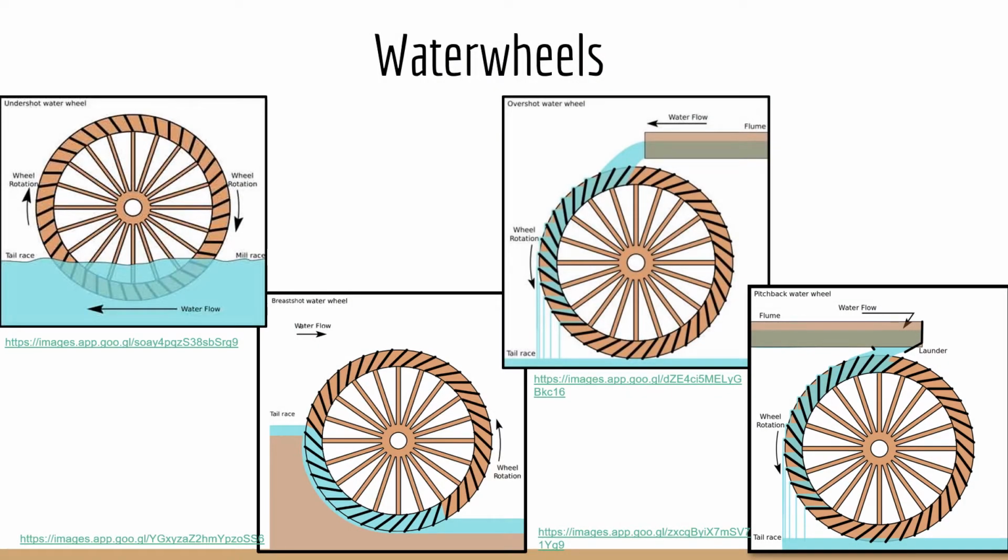Before modern hydroelectric dams were invented, water wheels were used to generate power, usually utilized to power mill houses. There are four types of water wheels: undershot, breastshot, overshot, and pitchback. The pitchback is set up very similarly to the overshot, only the water source is located on the opposite side. The pitchback is actually commonly paired with the breastshot in order to increase the amount of power generated.